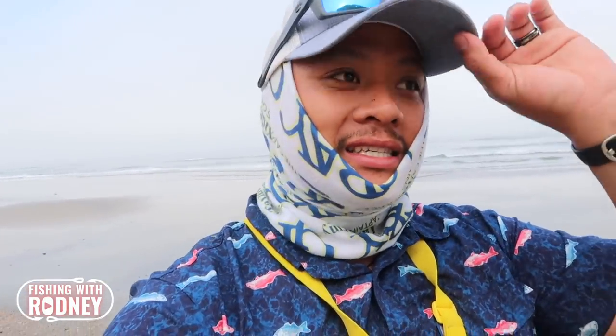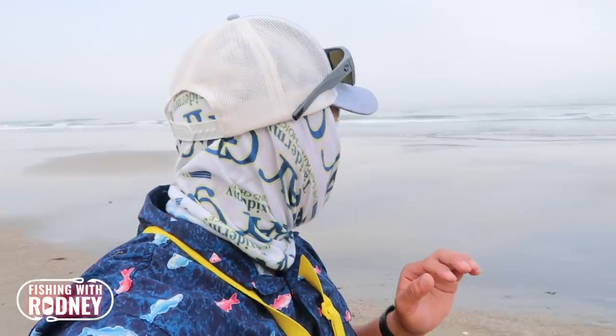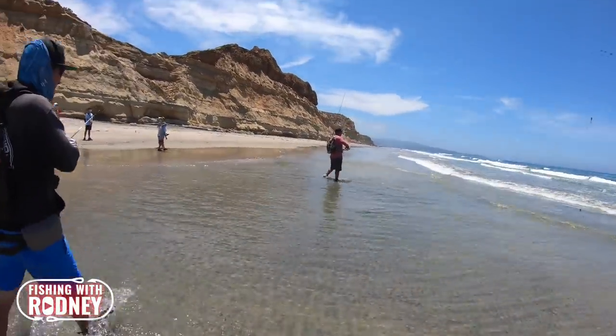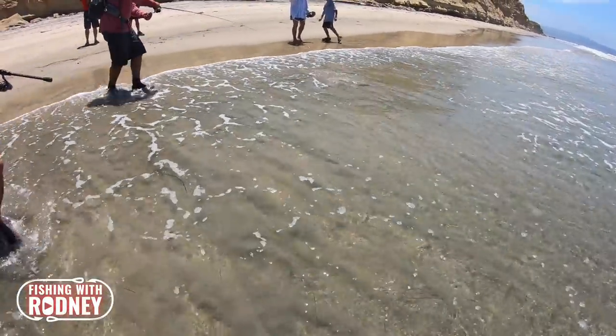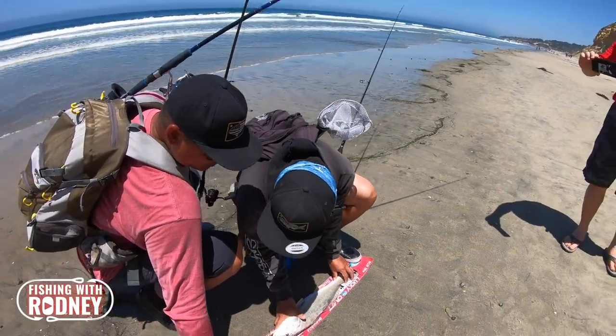Update: I caught three Corbina so far. I'm using polarized glasses and I could see them kind of swimming as silhouettes in the surf — they're in one to two feet of water. We're working this rip right behind us and working the edges, like Kaipo and Benji said. Work the edges, work around that rip, because that's where the fish are going to draw in and eat the sand crab. Using live sand crab and fighting on four pound test is so fun! That's a 20 dude — that's a fat fish. Kaipo, 22 inches — nice one!